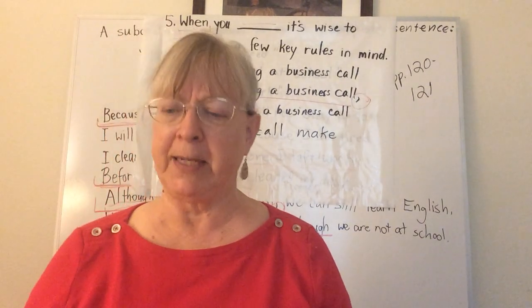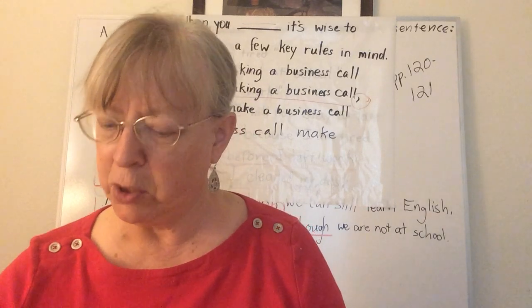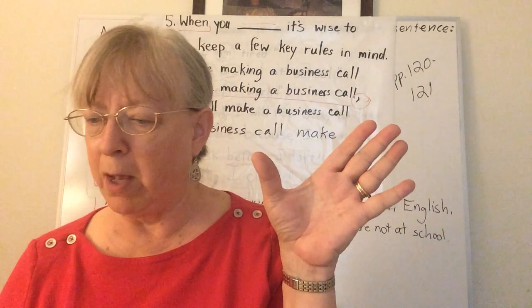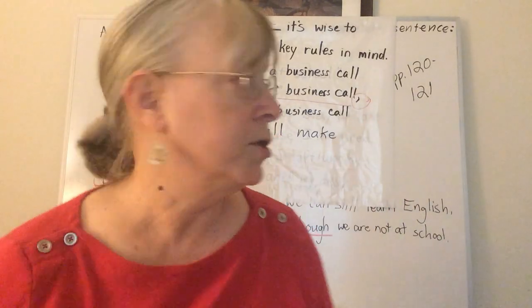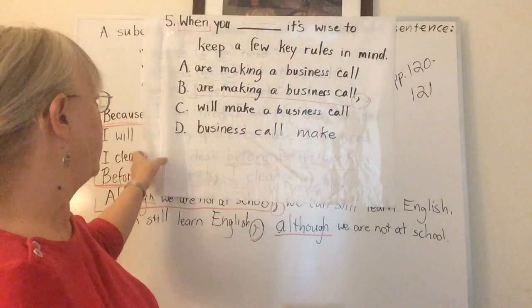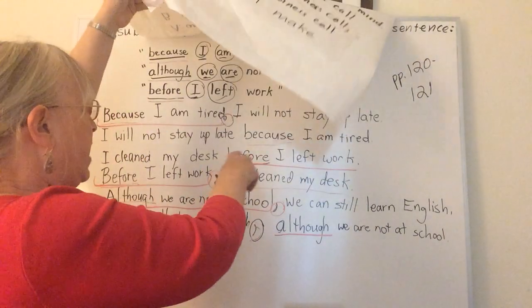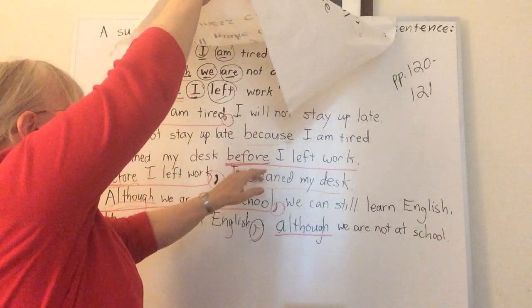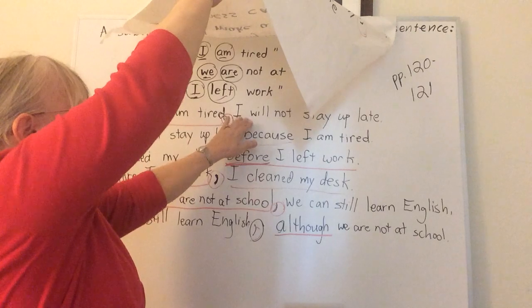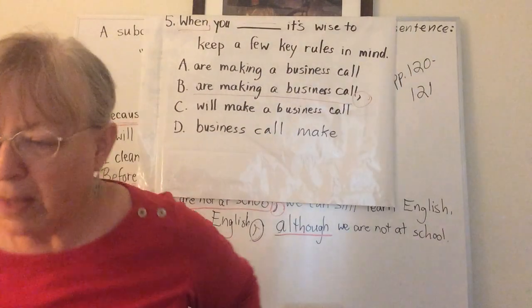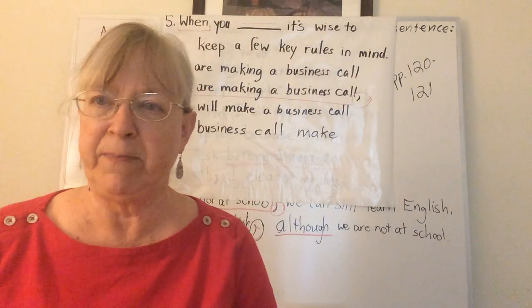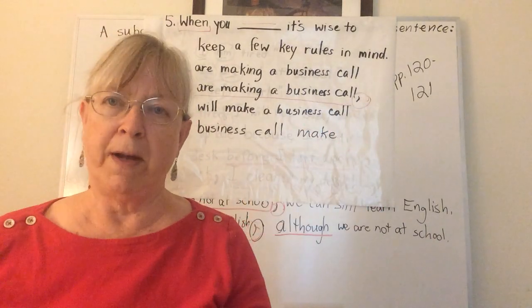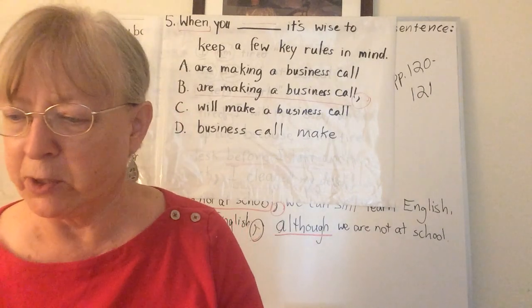Okay, well, what is a complex sentence? That is something that is used on page 120, but it is made up of an independent clause and a subordinate clause. So all of these sentences are complex sentences because they have a subordinate clause either at the beginning or the end, and then they have the main clause. So that makes it a complex sentence because it has two sections with a subject and a verb joined by a coordinating conjunction.